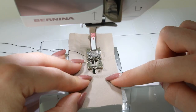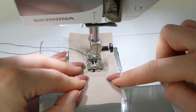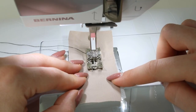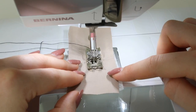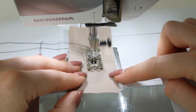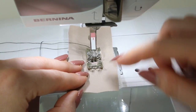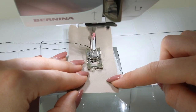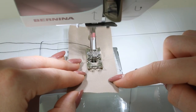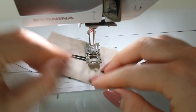Try to keep a similar speed on the machine as you did for the other side. If you sew at a similar speed — not too quickly — you will generally find that the beads and stitches look more symmetrical and even. Once you get back to the horizontal line at the end of the buttonhole, make sure you finish right on this line with the needle raised. Press the reverse button again and the machine will complete a bar tack for the end of the buttonhole. The machine will also stop sewing when it is finished.